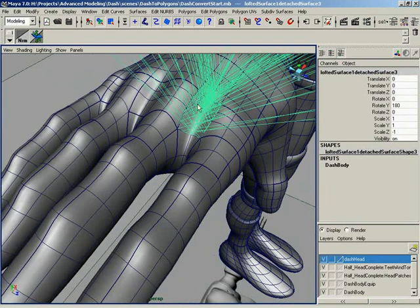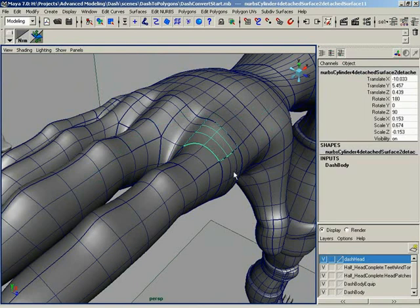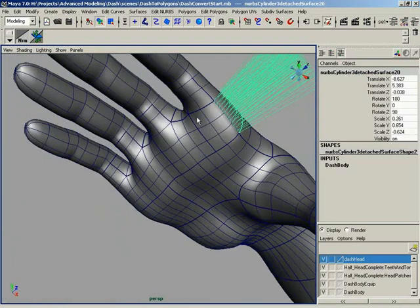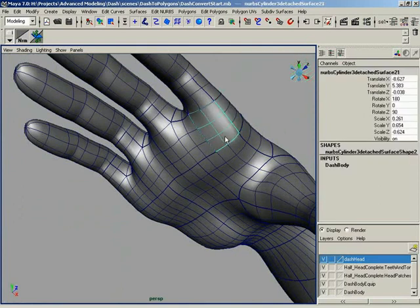But I shouldn't even say this because I'm telling you to be so careful, but I'm kind of shooting my own credibility here. If you miss one or two, it's not the end of the world. It's not like you have to start this whole process over again. I'll show you how you can handle that later on, because chances are I'll probably miss a few. But do try to get them all.